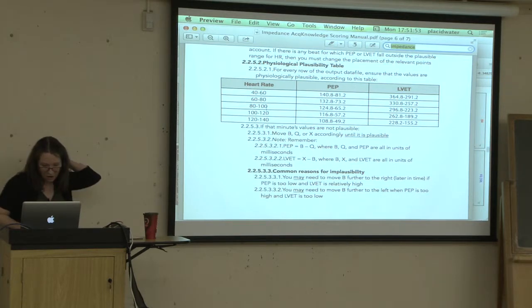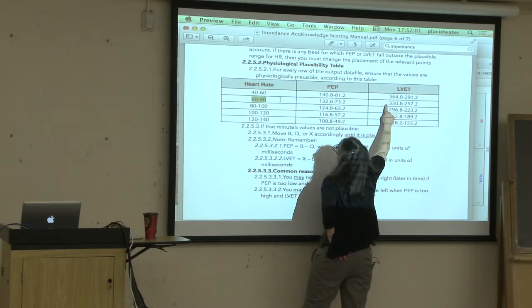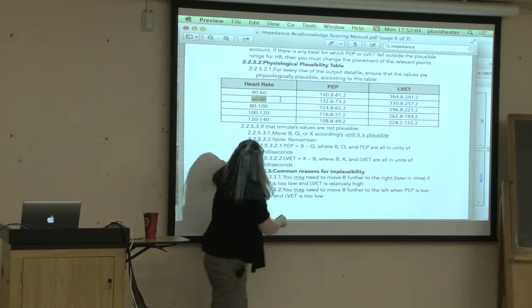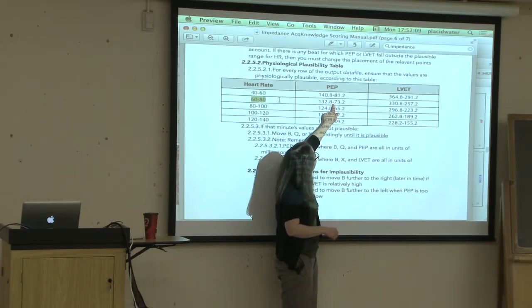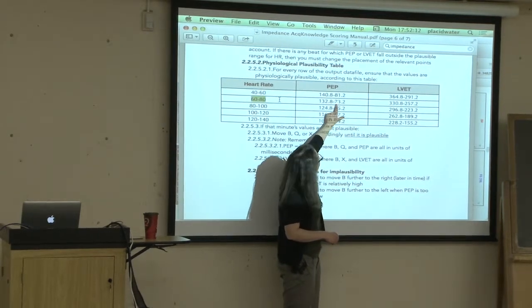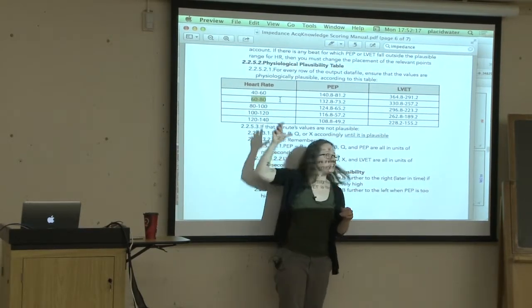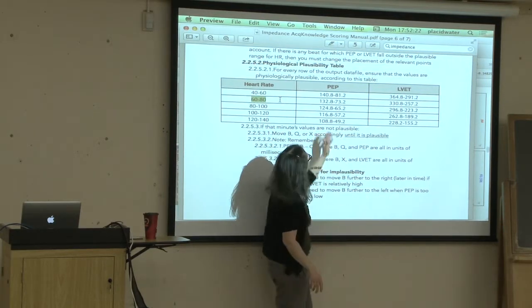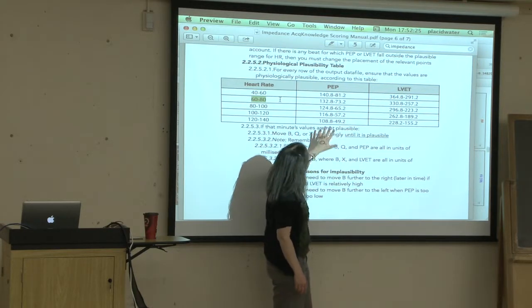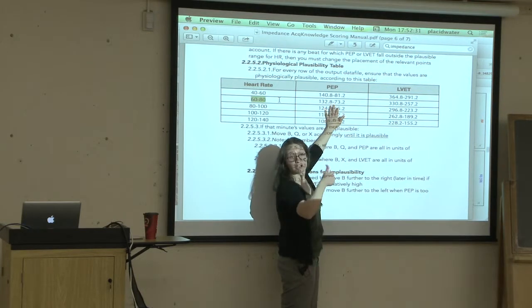Therefore, yes, 64, we would go to the second row here, not the middle row. And you see heart rate is between 60 and 80. So this is what we're looking for. Then you see PEP values are between 132.8 and 73.2. The reason the boundaries are changing is that as heart rate goes up, PEP and LVET go down, so these are kind of flipped. But our PEP must be in between here. If we remember, our PEP was 110, so we're good to go.